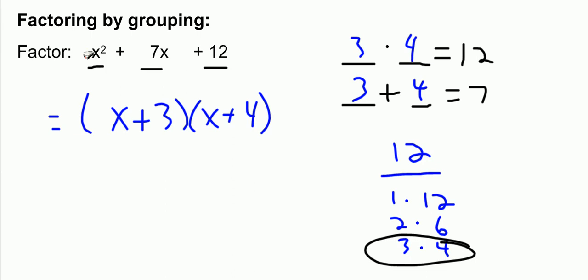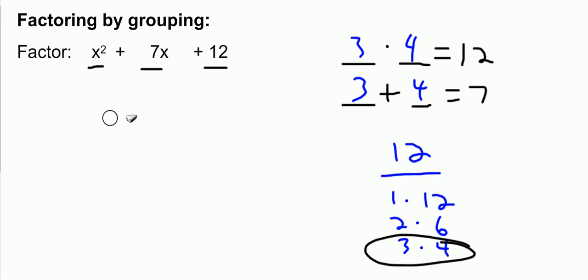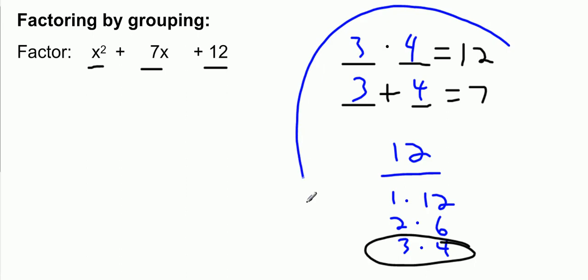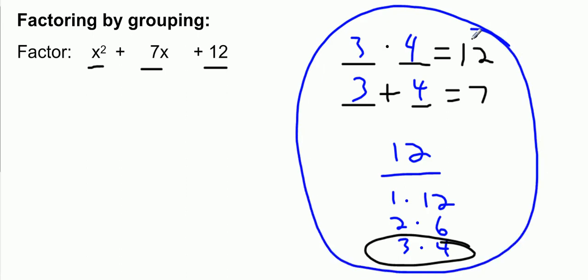But as you move forward, you're going to see problems in future courses, perhaps, where the coefficient in front of the x squared isn't just 1. And then we're going to have to learn how to deal with that. We're also going to learn a fourth technique, factoring by grouping, which is going to show us a different way to do this. Okay? We're going to start the problem the same way. Once we realize it's a trinomial with no greatest common factor, we're still going to do this work over here, come up with the two numbers that multiply to 12 and add to 7.